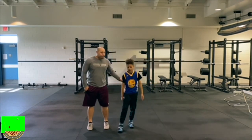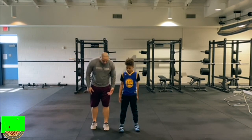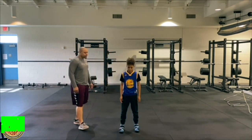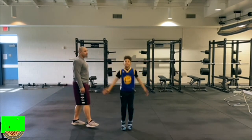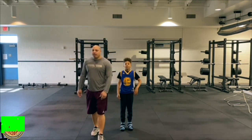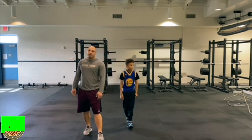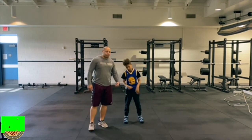Raise your arms, so we're going to start making an X almost, nice and land nice and light with toes. We don't want to land flat-footed. Ready? Catch your breath. You're going to need it later on with some of the other plyometric exercises we're working with. So in between, get your water, get your rest.